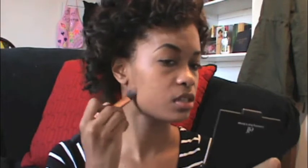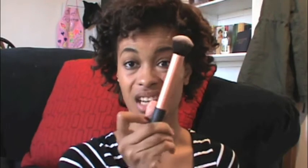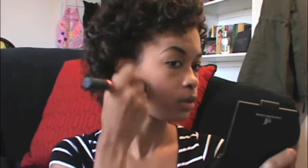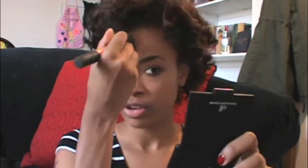Sometimes I use a brush like this and just pat it out, but I definitely prefer to use my Real Techniques buffing brush. It's like this, and it's easier. You just buff it in like that. It gives you excellent coverage. It's a 3-in-1, so it's supposed to be primer, concealer, and foundation. I do use this by itself sometimes without my concealer, but I tend to like to conceal. But as far as red blotches on my face, like around my nose, I don't need to conceal those with this foundation.